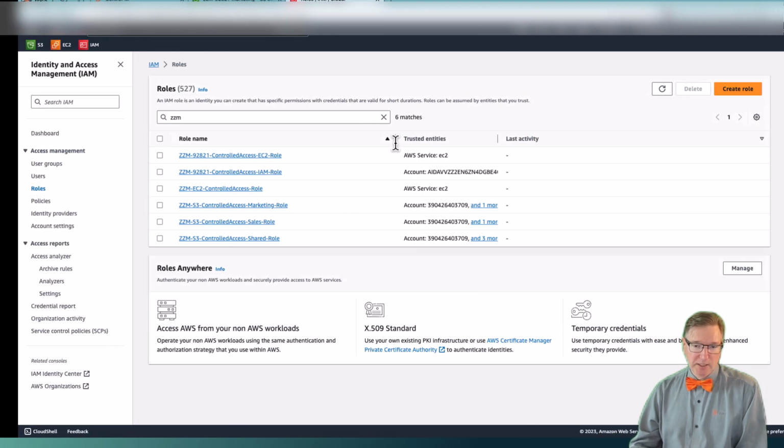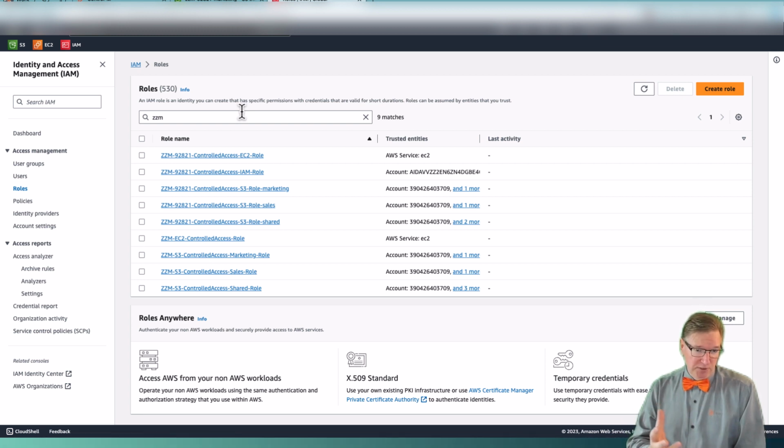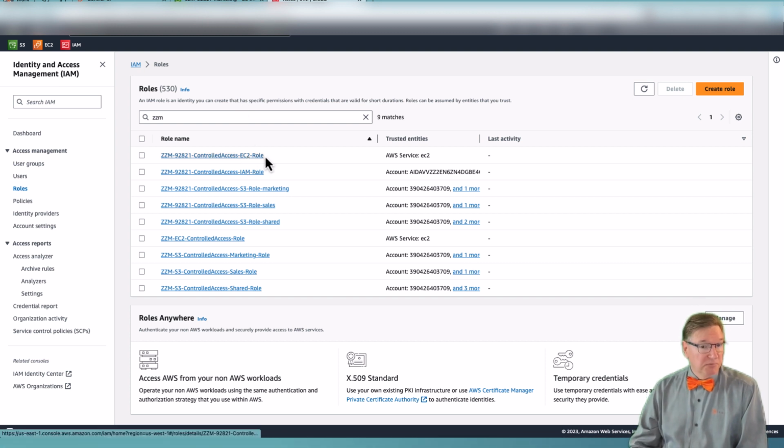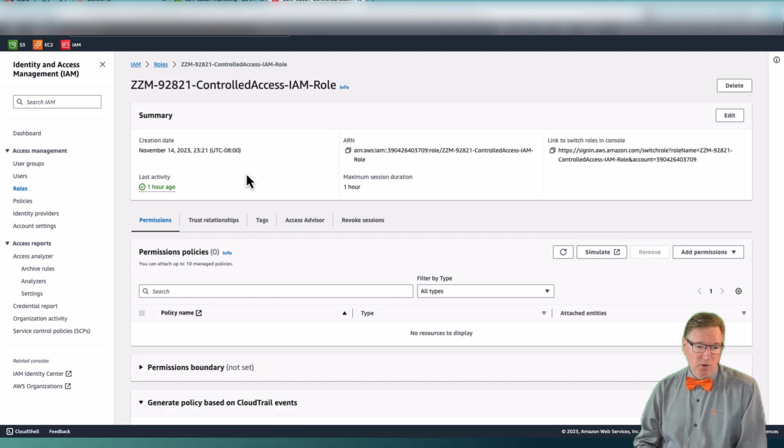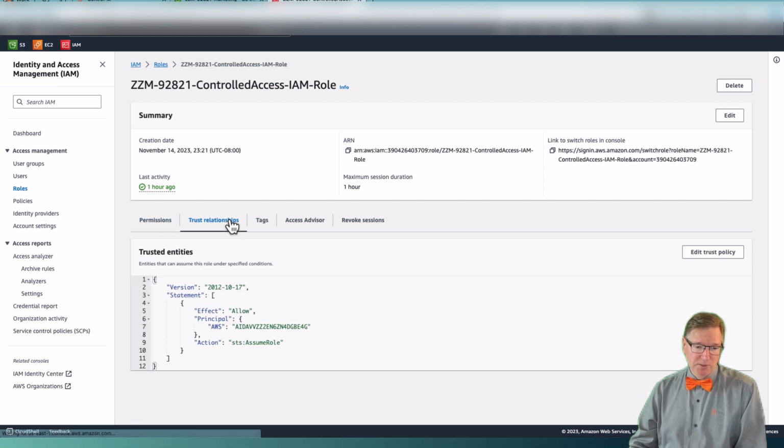Okay, so we have the roles defined here. Let's go back to our AWS console and refresh this one. Now you need to keep in mind, with our integration for EC2, we created a role dedicated to EC2. In this case, we don't need it, so we have a role here that focuses on IAM. Let's open this one up and take a look at the permissions. As you can see here, the permissions are empty. You might want to refresh here once in a while if you are reusing the same definitions, as the web console sometimes has some changes in there.